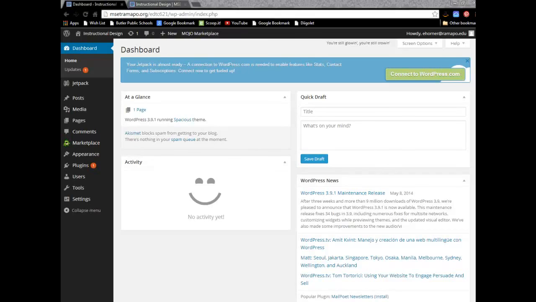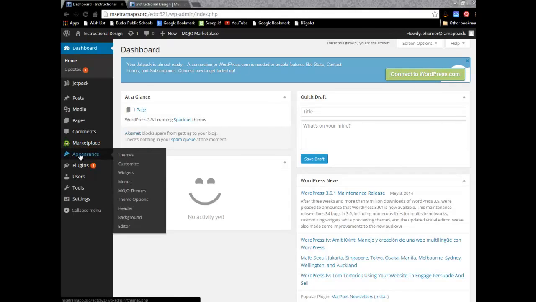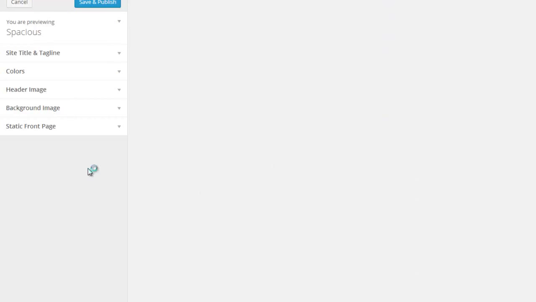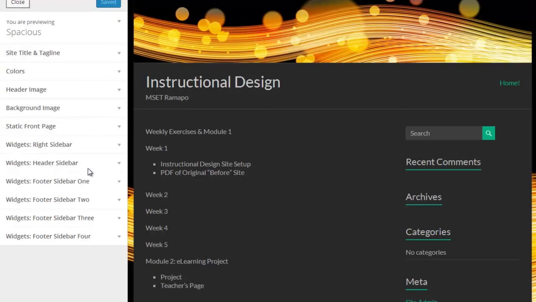Okay, the next portion of our session is to take a look at menus and widgets, and I'm going to do this piece together. Over here on the left-hand side, once again, if we go under Appearance, we can see that we've got menus and widgets. Before I jump there, I'm going to go back to Themes and Customize just to show you this particular theme does not have a menu option off of its main customization bar.